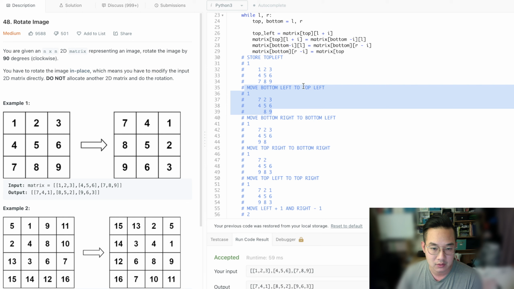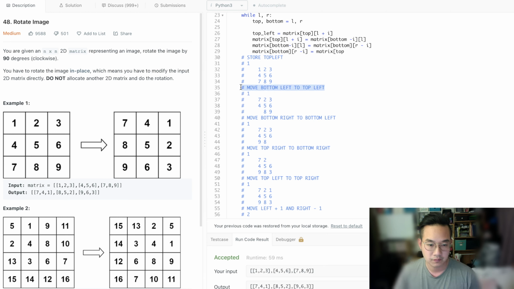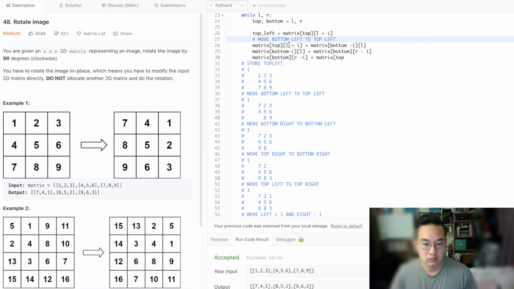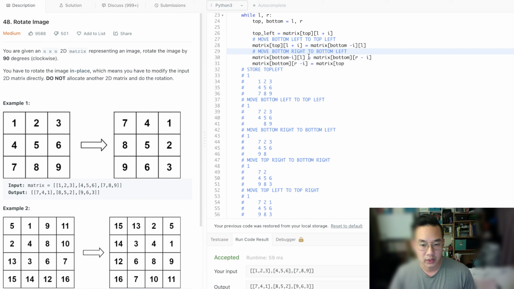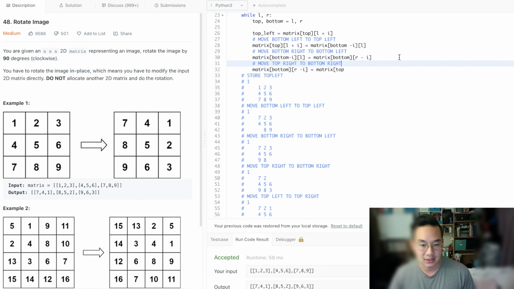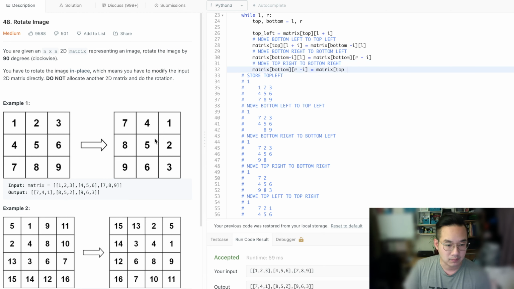Then we move the bottom right to the bottom left, and now we're trying to move the top right. So where is the top right? I think the top right is the 3, and that has to move backwards in this direction, right?